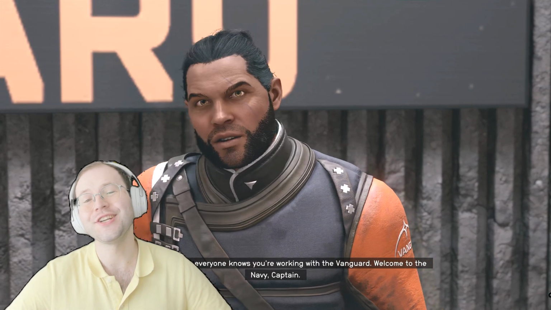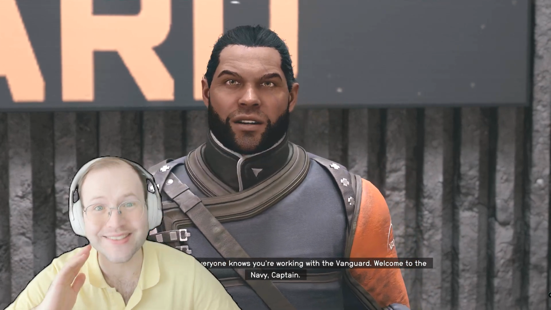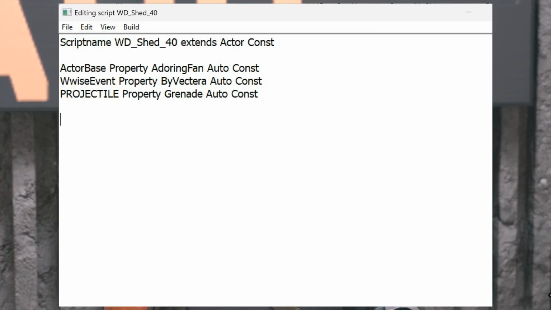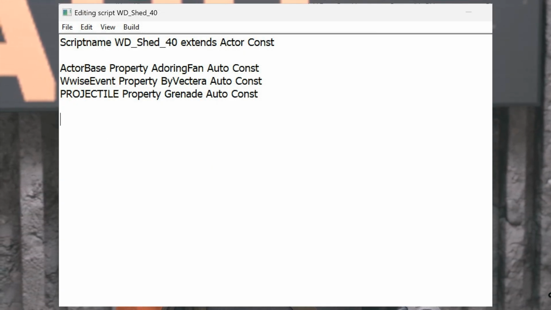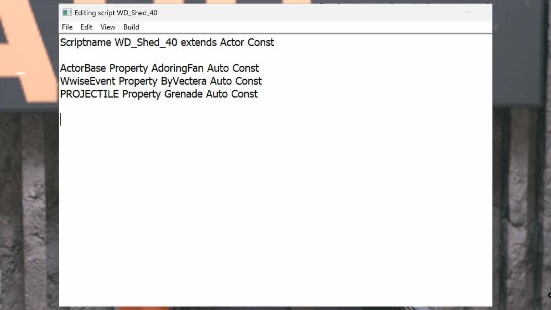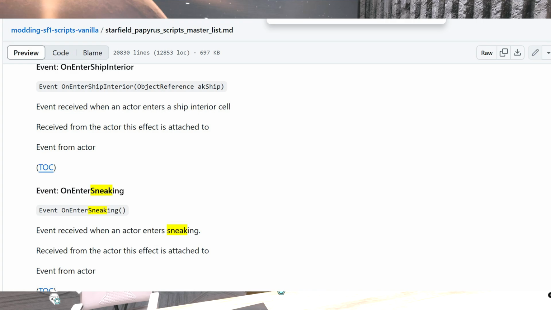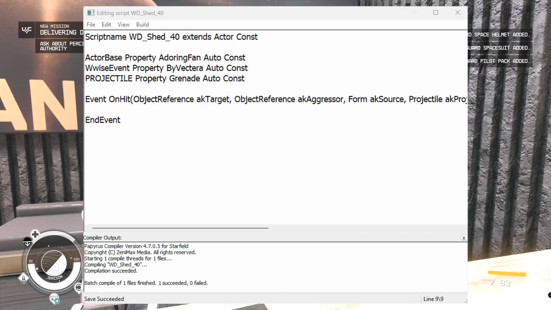For part G, we'll make our script do exactly what we want. Right-click on your script and then select Edit Source. You should see your script with the properties in place. Since we want to make something happen when our character does something, we'll make an event. You can refer to the video description for a resource that lists all the events and functions on GitHub. We want the event on sneaking, so paste that in. Put the text end event a few lines after that.